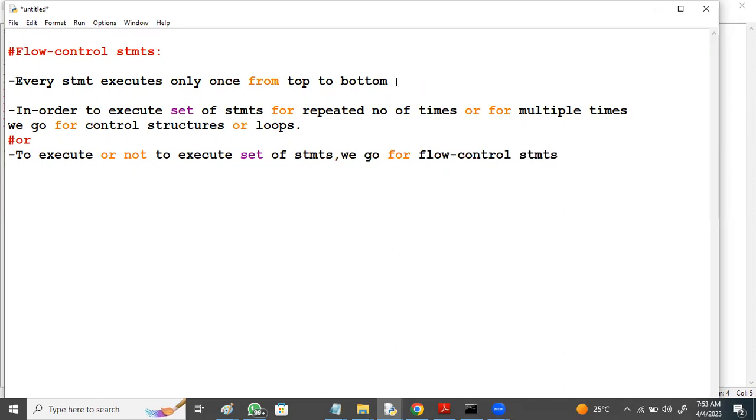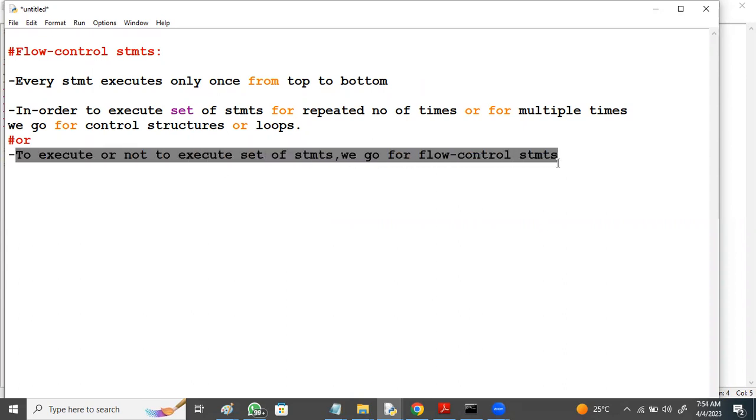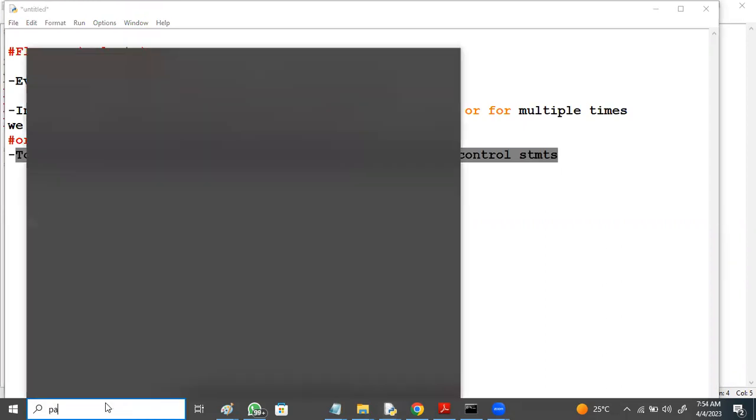To execute or not to execute a set of statements means right there.